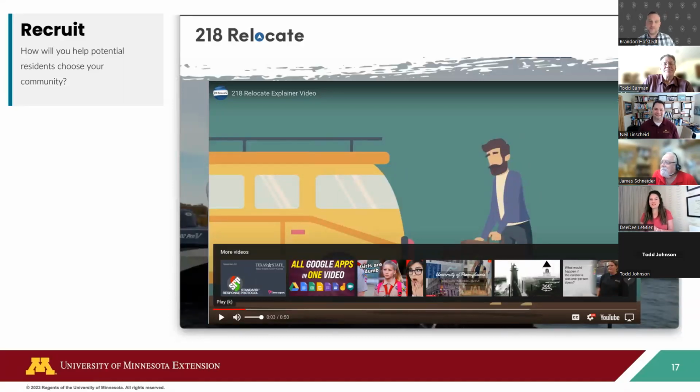So I'm curious, what stands out to you from that? What I notice is that the messaging is all focused on the individual that's being asked to move and to consider joining the community. And the messaging starts out right away with exactly what the research that Neil was a part of and shared earlier, really thinking about those lifestyle components. It starts with that. But it also remains that way through this entire little snippet.